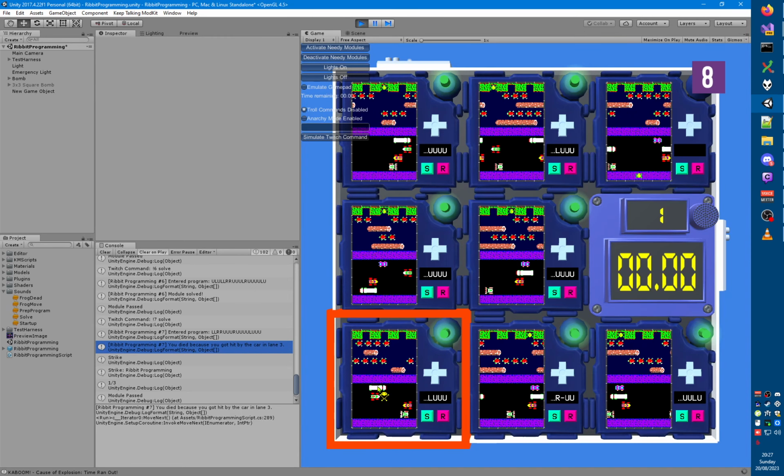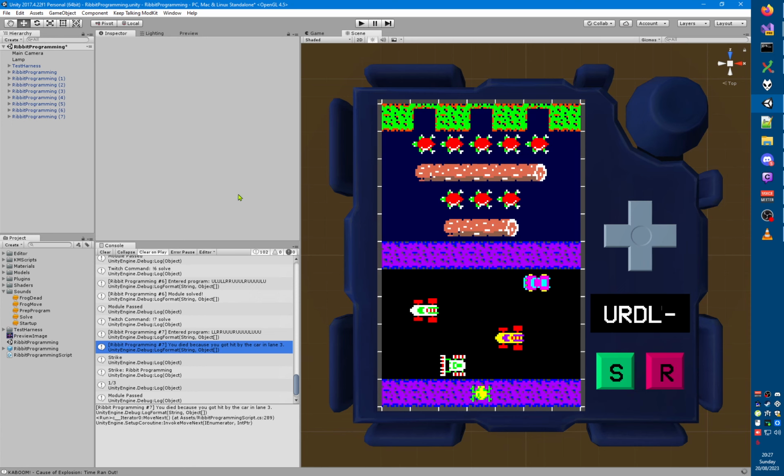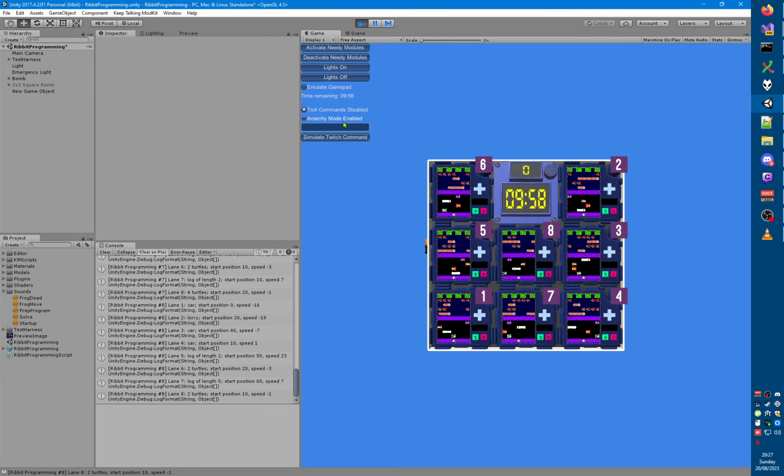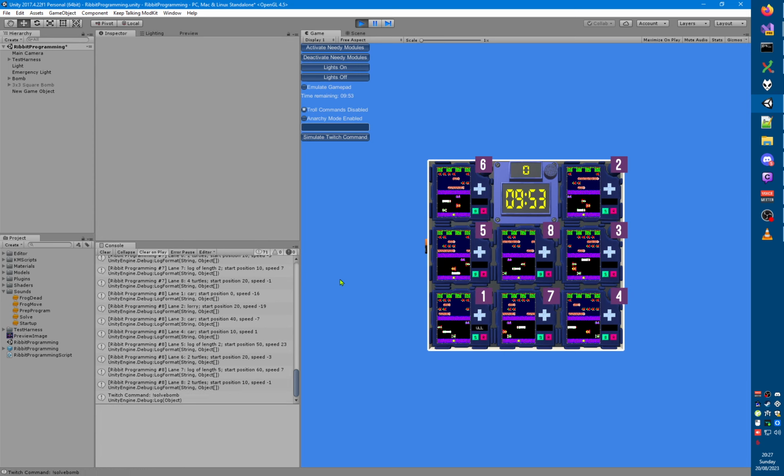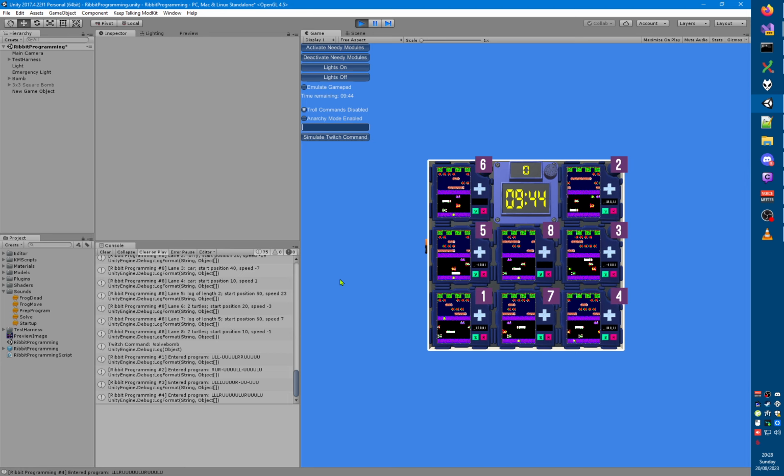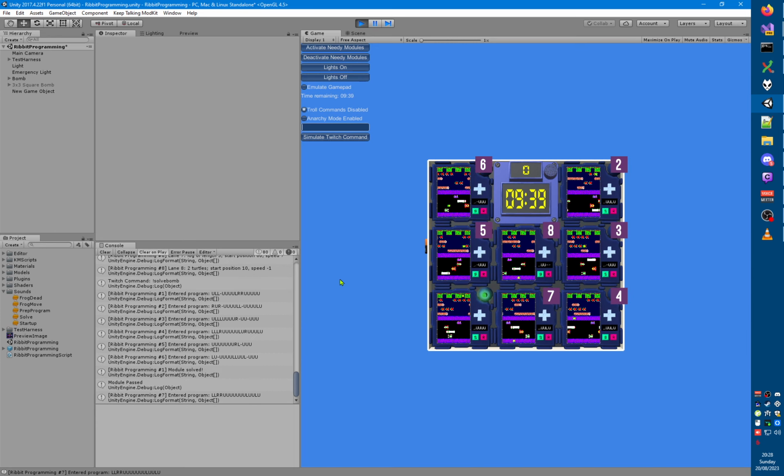Okay, so now let's run this again. It's a bit of a shame that I can't run the exact same module again with the exact same parameters, but I'm reasonably confident now, so I'm going to start doing a solve bomb just to see if lots of frogs doing lots of moves.